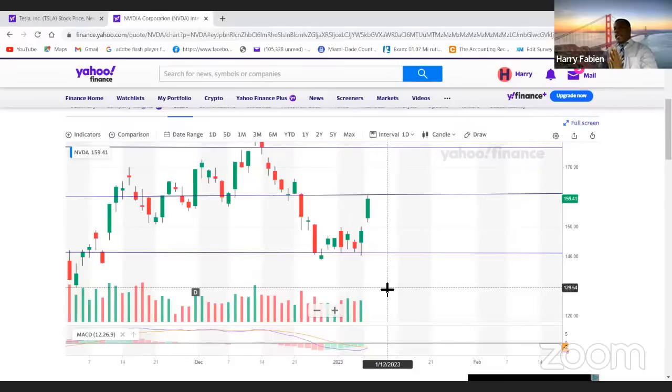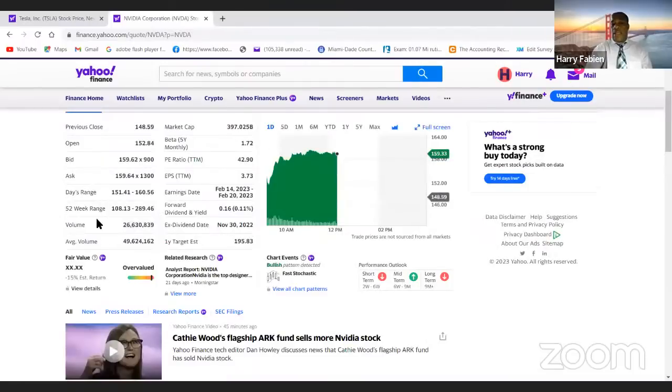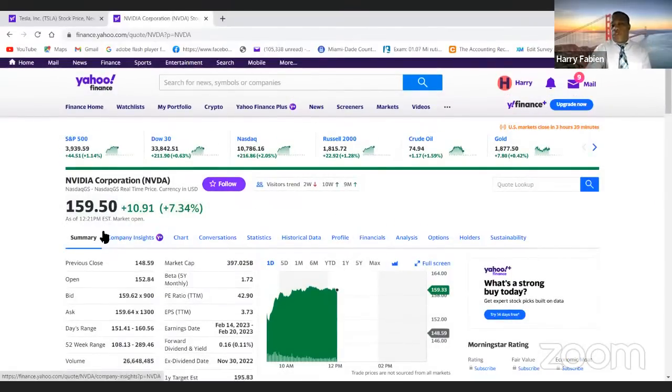Don't forget, the stock in that period of time, we have an inflation now. We are in a bearish momentum because of the inflation and everything that happened now. Stock is down, bearish. Even though you see NVIDIA today is 159, it went up, but the regular price of NVIDIA is not 159. If you go to the summary, NVIDIA 52 weeks, the regular price of NVIDIA is 289. So that means NVIDIA is at a discount price. Even though you see it's 159, it's still a good price for people who buy for the long term.